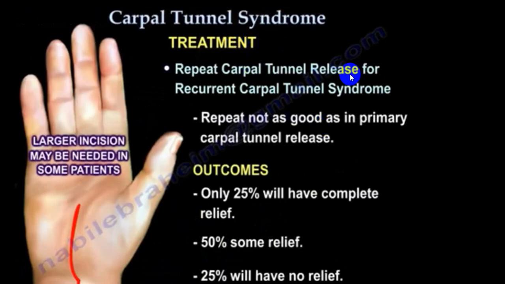Repetition of a carpal tunnel release is not commonly done and it does not give good results. By and large in this release, in terms of outcome, 25% of the people will have a complete relief, 50% will have some relief, and 25% will have no relief. Sometimes in an open release you will require a larger incision, which may be required in some persons, not in all.